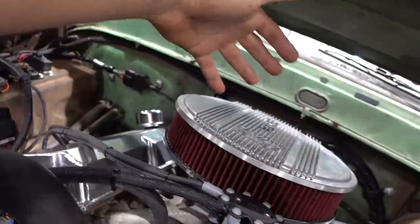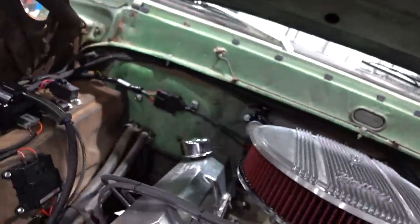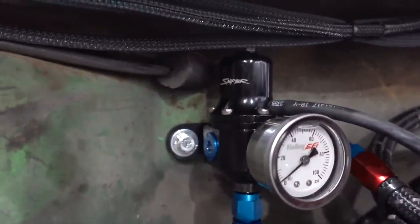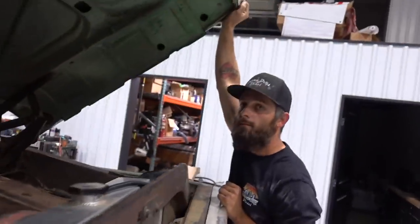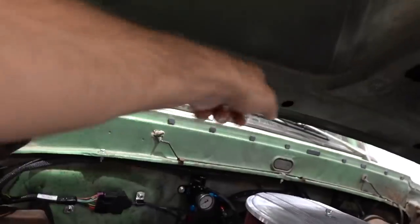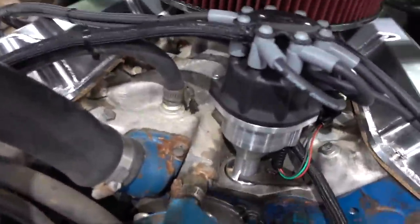That runs up and attaches up here at the front side of the throttle body, right up underneath there. Remember, it's got a built-in crossover, so all you gotta do is supply fuel to it, and it keeps both of the bowls full on the inside. The return side is all dash 6, coming out of there into a Holley Sniper regulator, and we've got that fuel pressure set between 62 and 65 PSI, and from there, that dash 6 runs all the way back and returns to the tank.